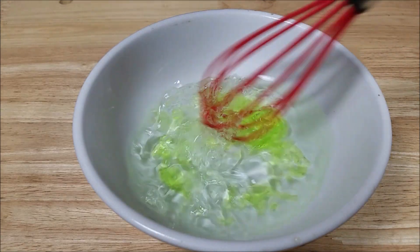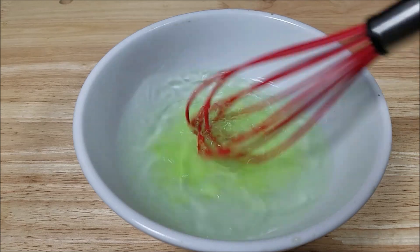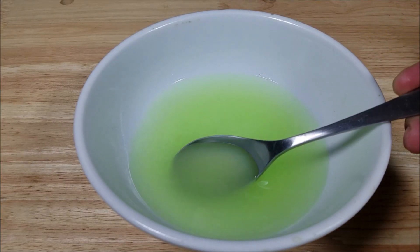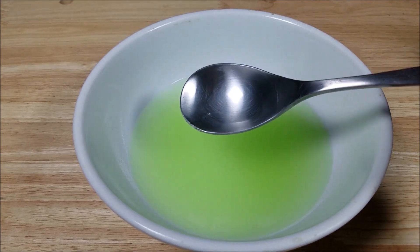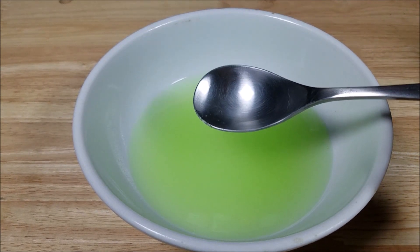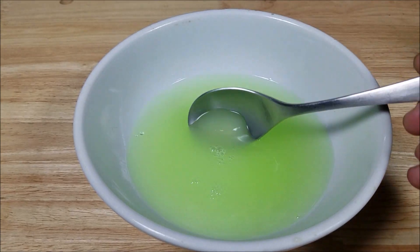And just whisk it up. This isn't going to look as fancy as your commercial brands, because we don't have the fancy scientific equipment to keep it a little bit more jelly-like. The aloe vera is just in there to keep your hands from cracking. So that's the consistency — it's basically just like water.